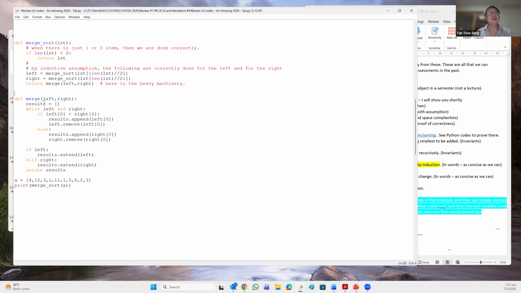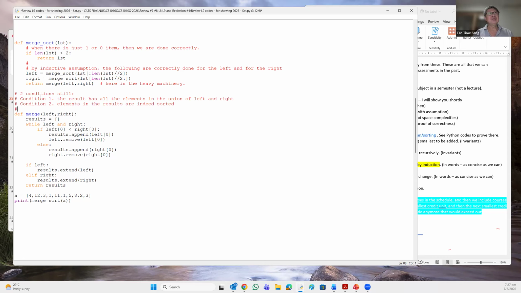At the same time, the result is also sorted of elements of the left and the right, given the left is sorted and given the right is sorted. So we have these 2 conditions. The result has all the elements in the union of left and right. Elements in the results are indeed sorted. All right, so this result is indeed sorted.